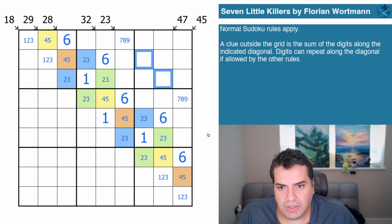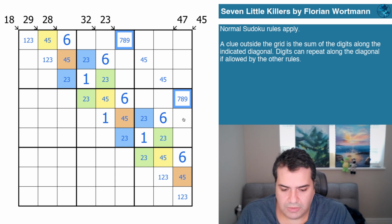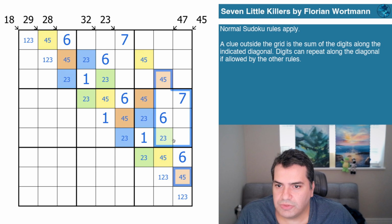Now let's try that again with a 4, 5 in here. That would be nine, and then a minimum of 14. 14 and nine is 23. These are sevens, and this is another 4, 9, and we actually know the colors as well. That's fours and fives. I can see yellow is in none of these. Yellow's in here. I can actually see orange is there, because we've got these two orange, eliminating all the other cells, basically.